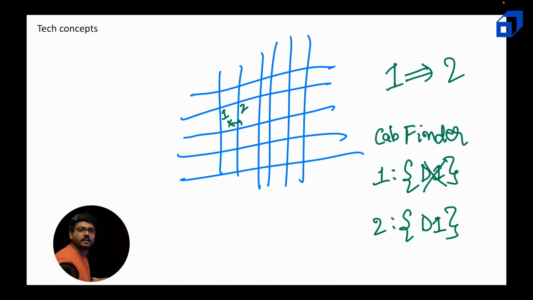Now we will understand the cab finder service in a lot more detail, but this is what I wanted to explain: this is how the user or the driver keeps on sending the location pings to the server. Based on the location pings that we are getting from the driver, the map service will identify the chunk ID which it belongs to.